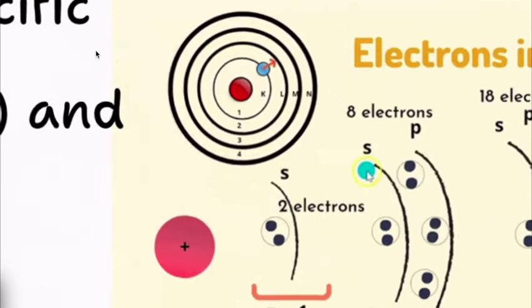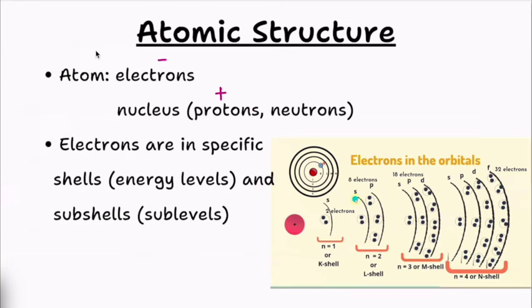Okay, so for example, electrons can move on this shell, it can move on the second shell, it can move on the third shell. But electrons cannot reside in between the shells. It cannot be here or here or here. It has to be on this specific shell. Okay. And then for the specific shells, we call them energy levels.